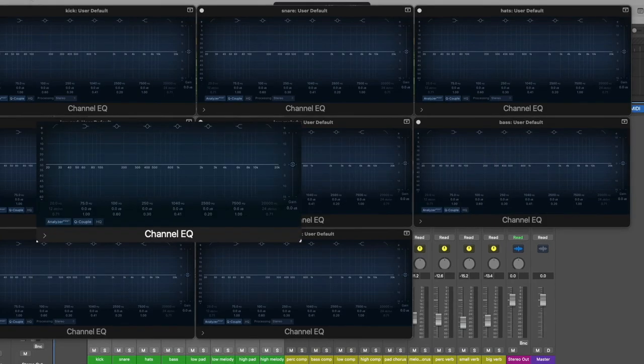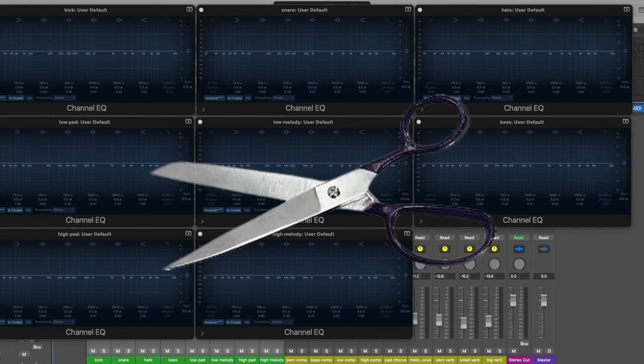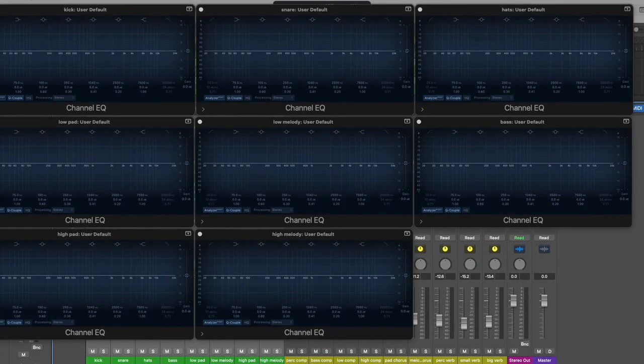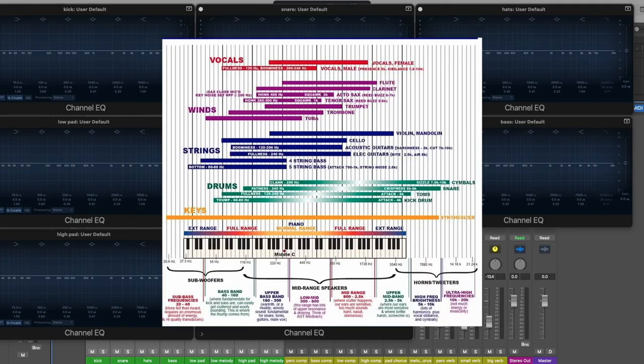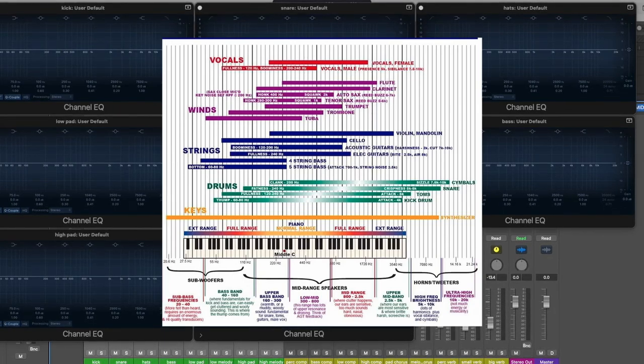Think of the frequency spectrum as a puzzle. Unlike a puzzle, we can cut the pieces with EQ to make them fit better, while not ruining the end result. Try to pick sounds that fill out the puzzle naturally. If something is clashing, try moving it up one octave. Think of this stage as volume balancing 2.0.